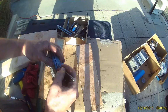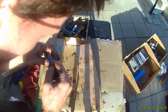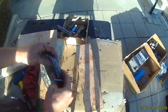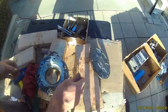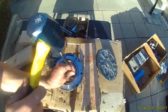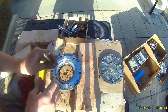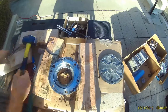Now we're moving on to the main shaft input gear bearing housing. I want to mark this to make sure that it'll go back on the same way it went. Just using a scratch awl to make a marking. This bearing race has a shim in it as well, so you want to keep those together in a bag and tag.